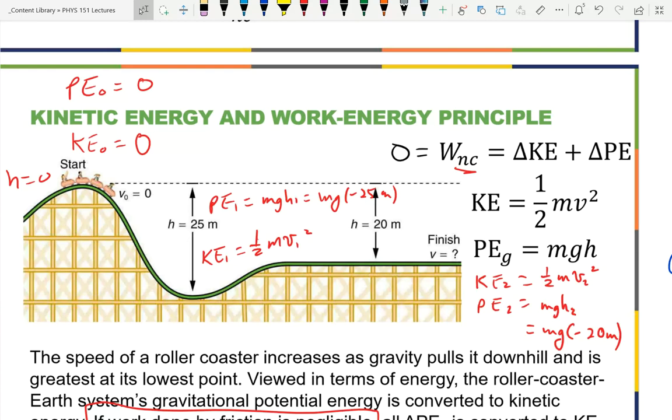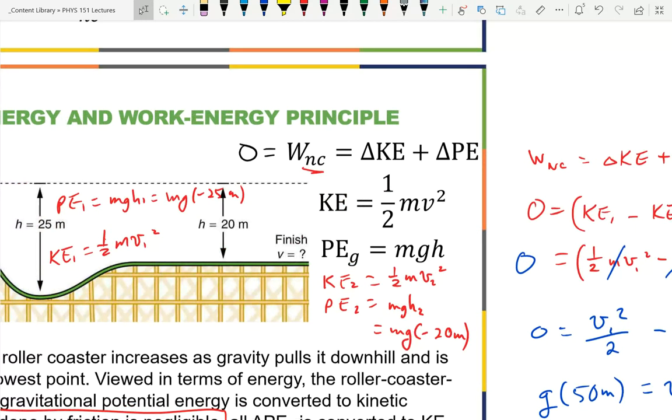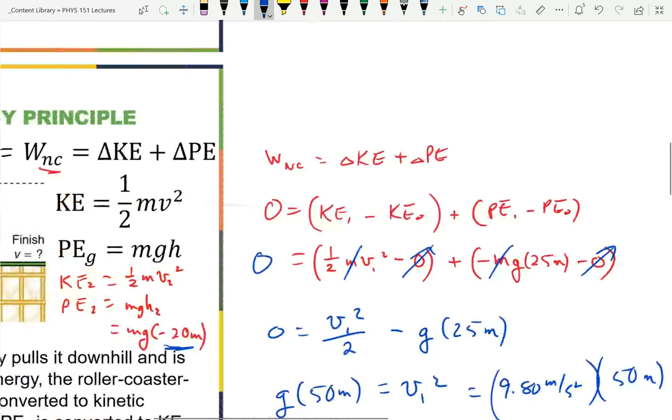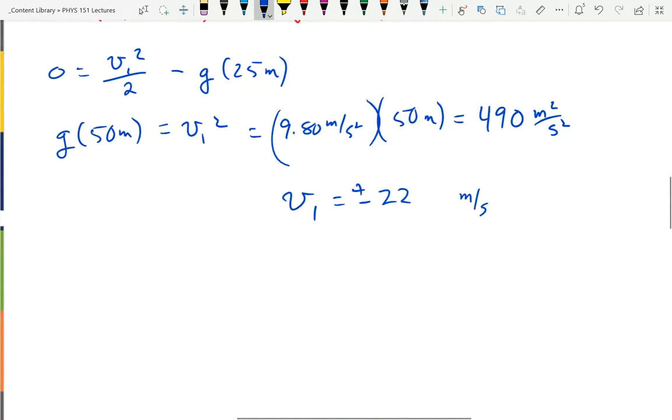So David is already solving it. Notice by comparing the equations, the only difference between the final and the initial is minus 20 instead of minus 25. So doing the final case, I'm going to have fundamentally the same equation except instead of 25, it's going to be 20, which means this will be 40 instead of 50. And so I'll have 40 times 9.8 that I can't do as easily in my head. I mean, I could, but it would be 392. I don't have to do it now. He told me the answer.